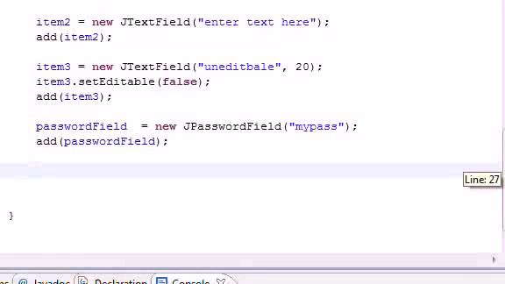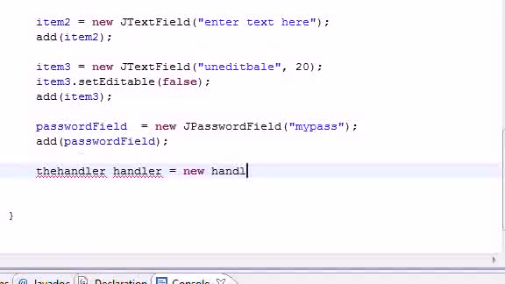So the first thing that we're going to need to do is build another class to execute the code. But I'm going to build an object for this class before I even build the class. So the class name is going to be the handler, and we're going to get some errors right here, but that's fine. I'm just going to name my object handler, and this is going to be equals new handler class.